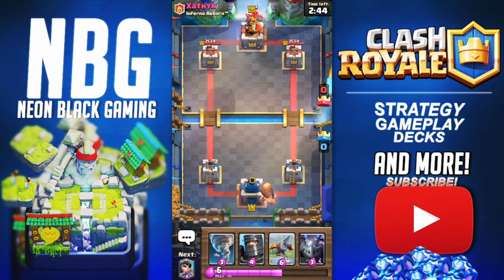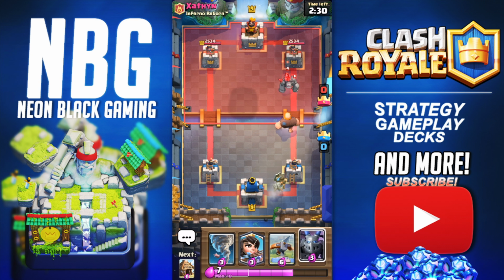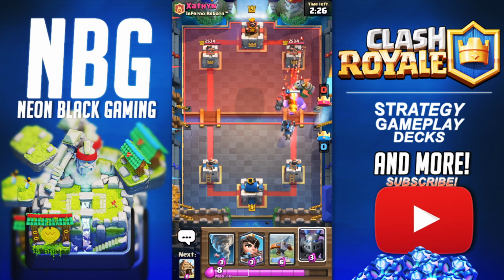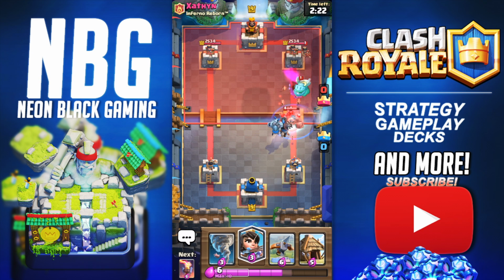So overall, we're doing pretty well, especially because this guy just showed a Golem, which means we're going to be perfectly fine as long as we can get the Inferno Tower down. We are going to be all good. We're going to go with Dark Prince also right behind here. And sadly, the Inferno Tower is the last card in this deck. And oh, we don't have a reset for that. That's horrible. At least we can cycle to that Inferno Tower, I think, fairly quickly if needed.